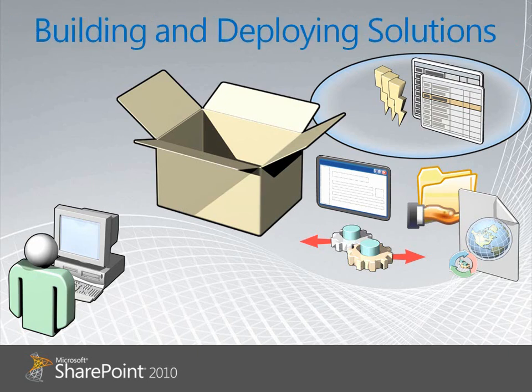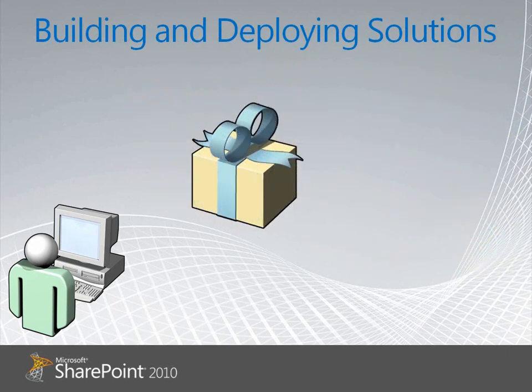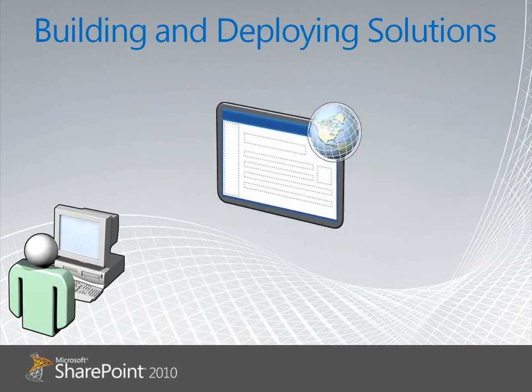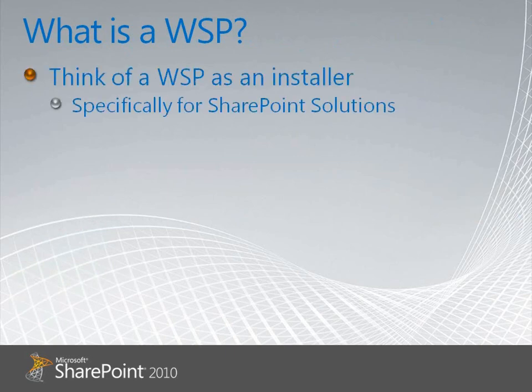When you use the development tools from Visual Studio, it packages your features and other assets into a solution and deploys it to your local SharePoint server, and you can debug and test your solution right there. Now, what Visual Studio actually builds is a WSP, or Windows SharePoint Solution Package. So you should think of the WSP as an installer specifically for SharePoint.